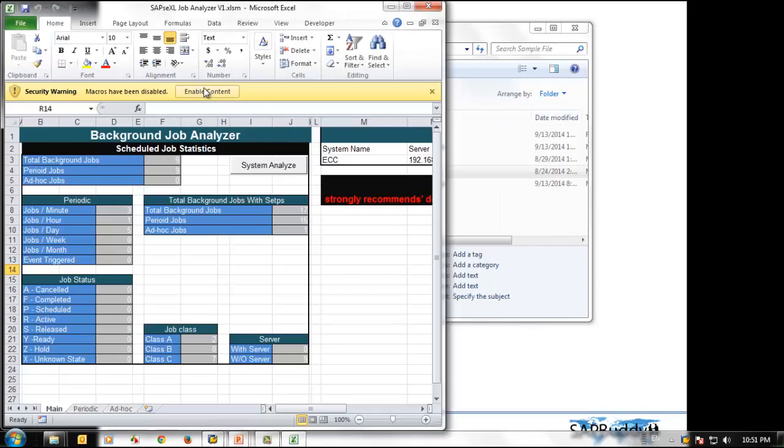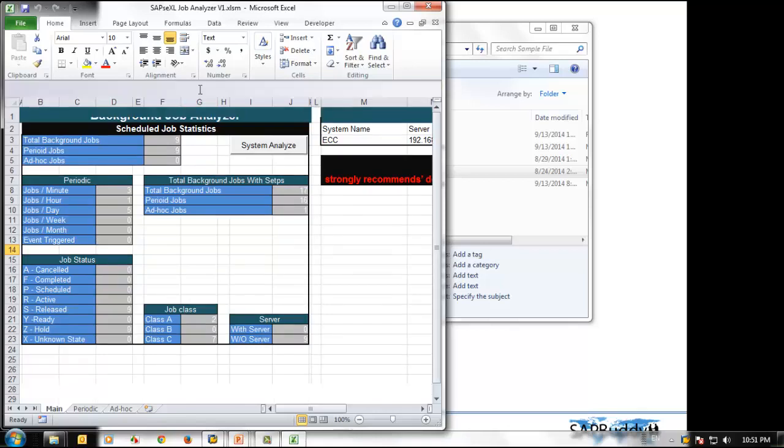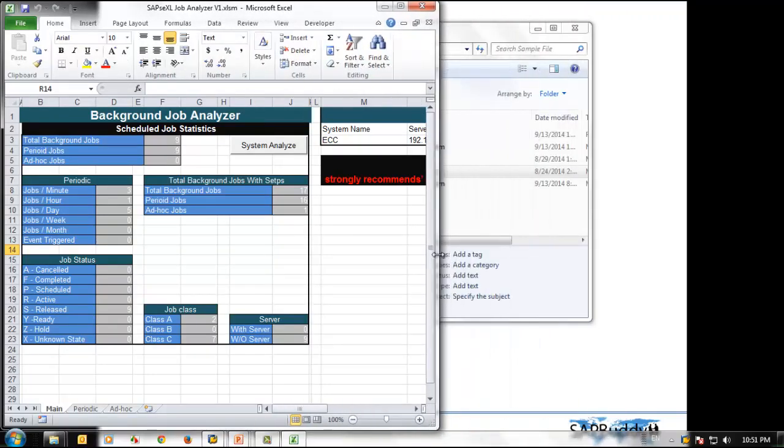If you see in this particular program, you get this warning message: security warning, macros have been disabled. If you see in our initial macro enable requirement, we did not enable the macros without warning, that's the reason we get this warning. You say enter, then it's already enabled, macro is enabled.